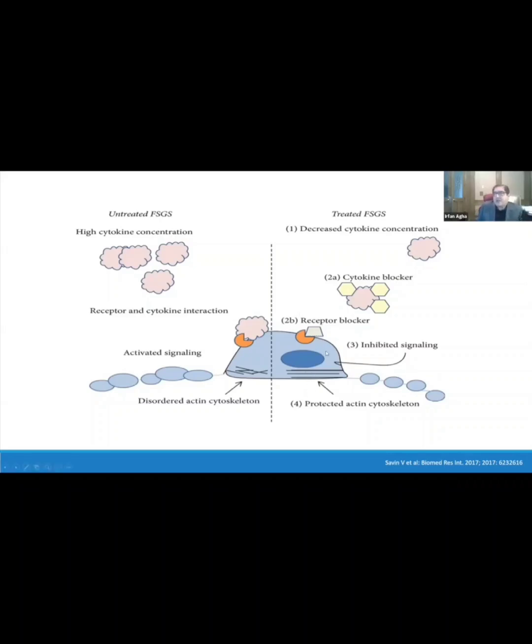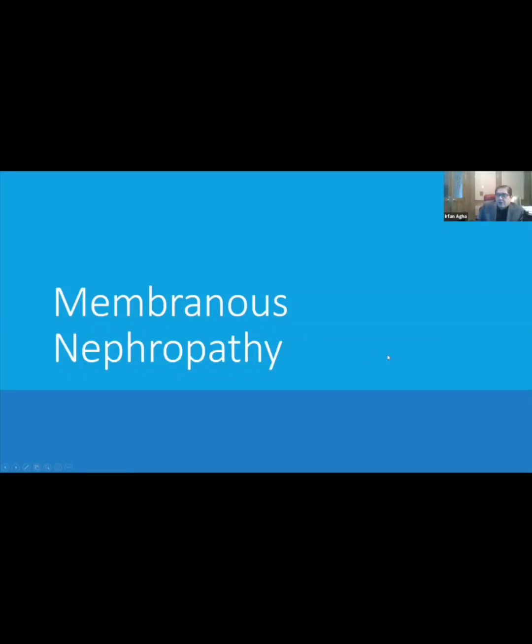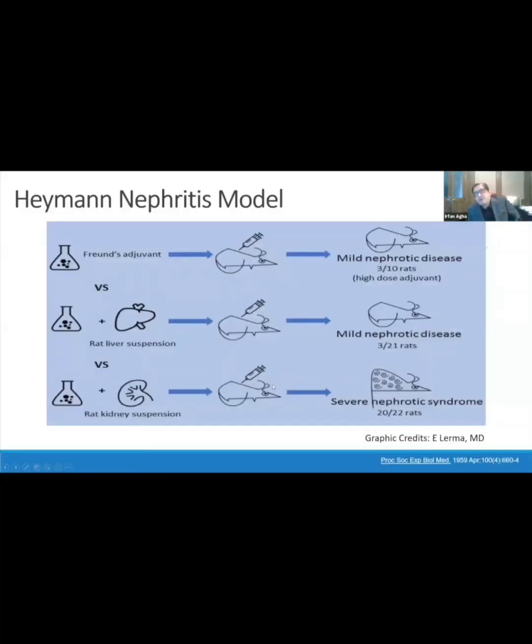So I think our understanding of these diseases is much more refined today, and we are able to separate what is immune-related versus what is not, and then treat these patients more appropriately. So we will switch gears a little bit and now go to the membranous group of disorders. This is also a podocytopathy, but a totally different flavor of podocyte dysfunction.